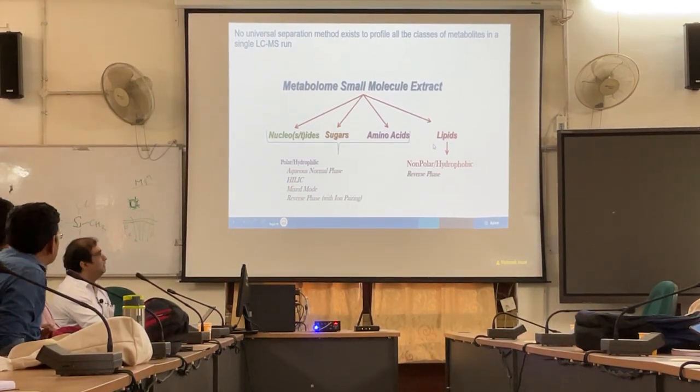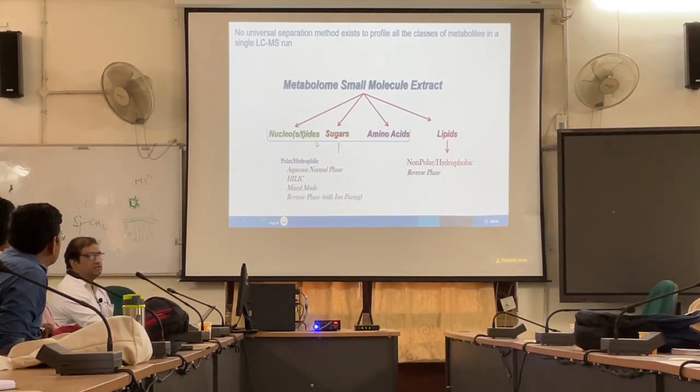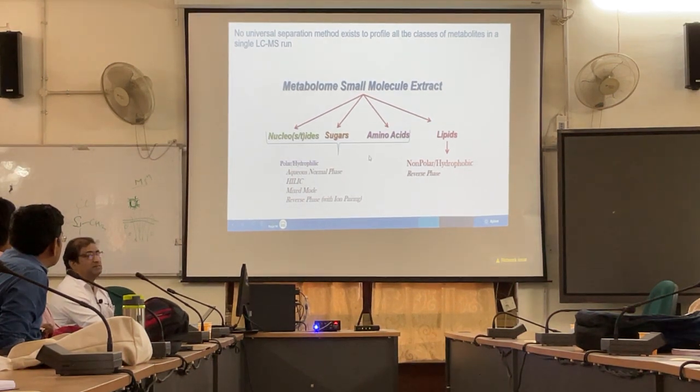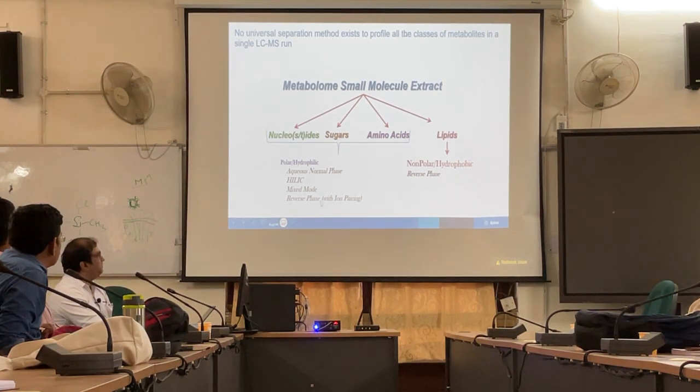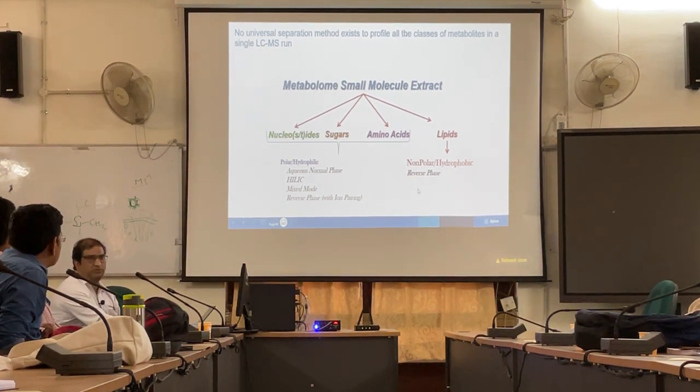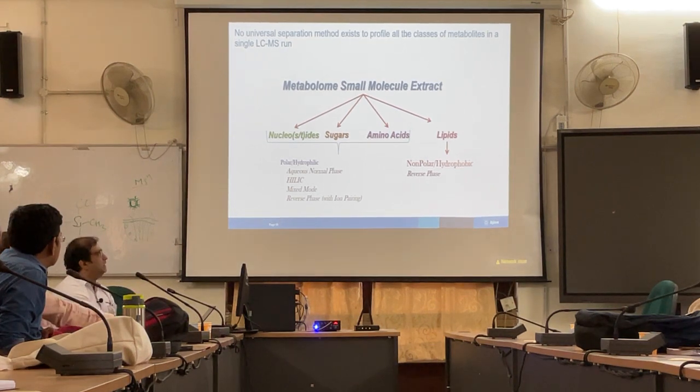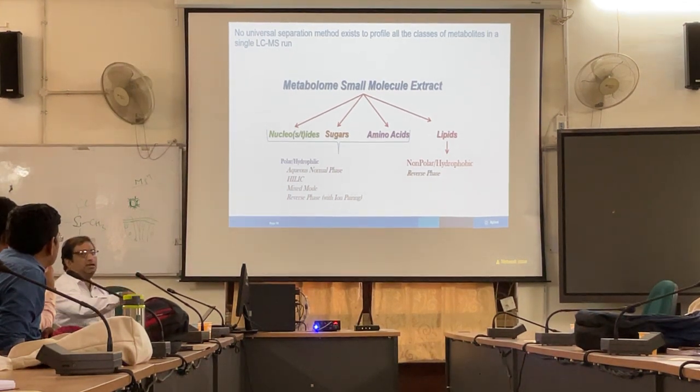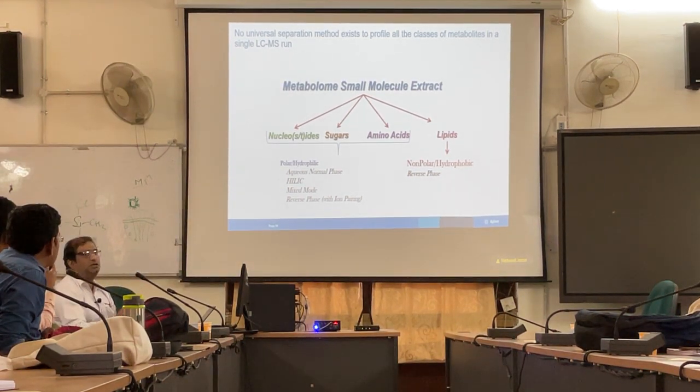So in effect, people say one sample, but if you ask me, it is not one sample. If you want to analyze the complete characterization, it will be 16 runs. One will be RPLC. If you do the combination now, we have 4 different chromatography, 4 different columns, and then you apply positive and negative. So 4 into 2, 8, and then APCI and ESI. So 8 into 2, 16. Minimum 16 runs you have to do.